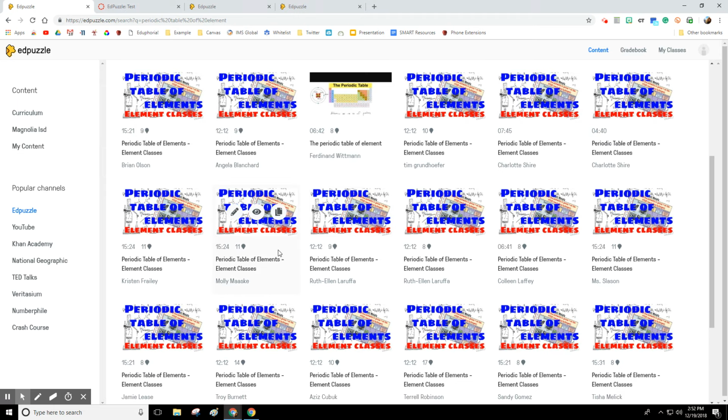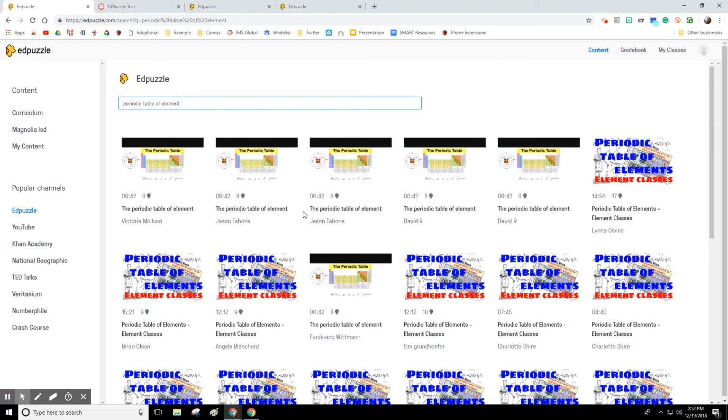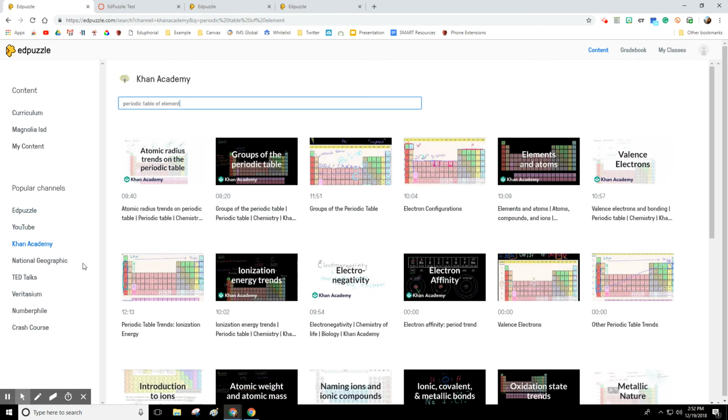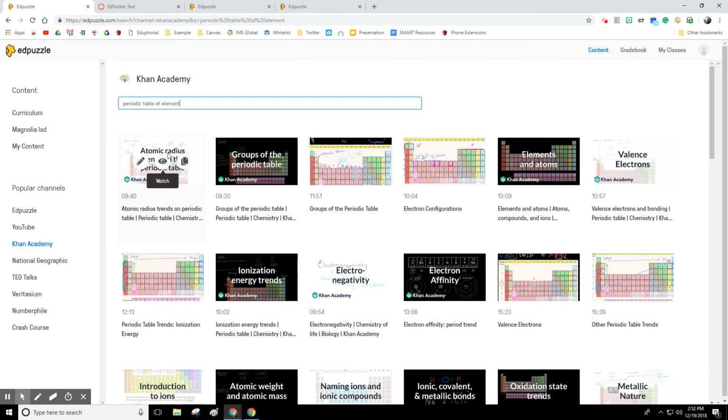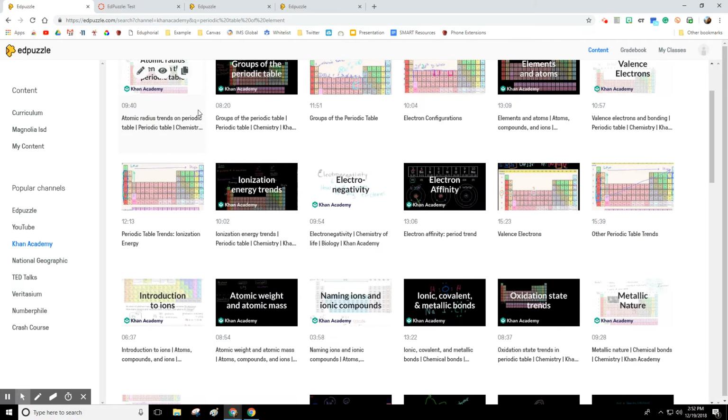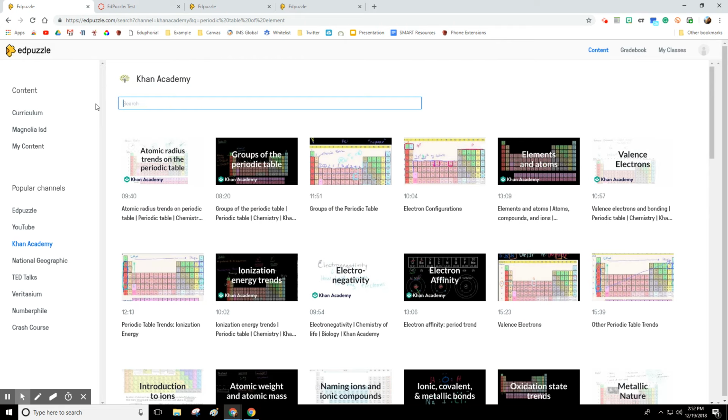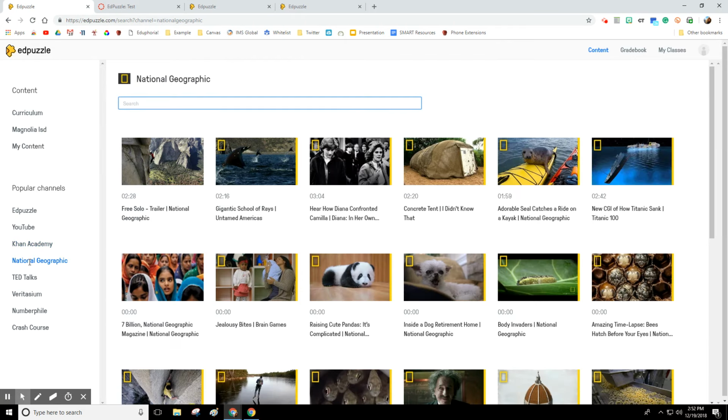You may watch them and see how they look. You can choose one of them without creating your own. So if I want this one, I would click copy, and it would put it back into my content. What you can do also is you can go to any of these other channels. Of course, it's still searching for periodic table of elements, but you can go to any of these other channels and select from any of their content and copy it directly into your content.